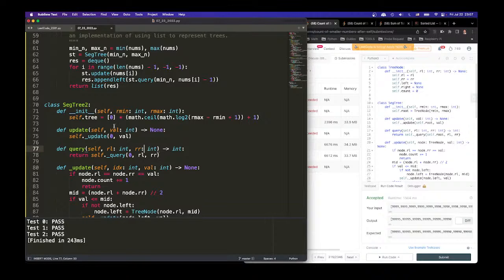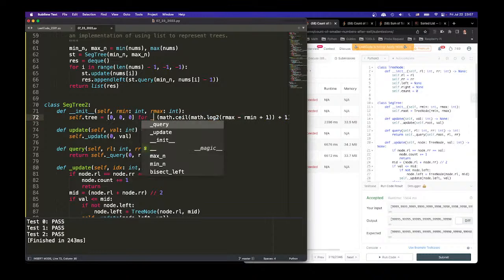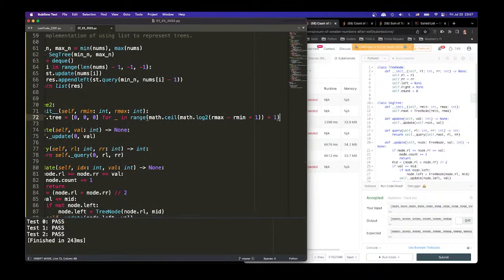I think so. So if that's the case, then I'll say it's going to be this. For this in range, this.